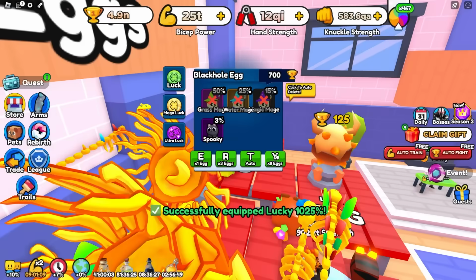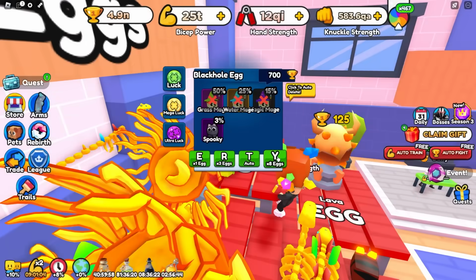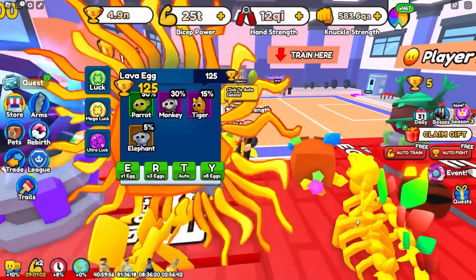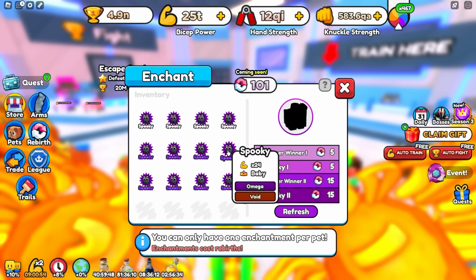I honestly think it'd be really funny to make like a 41 pet team of just cats. Let me do one more, and I think this should be 42 cats. And so now when we head to the enchantment table, yeah, it's just a bunch of baby spooky cats.